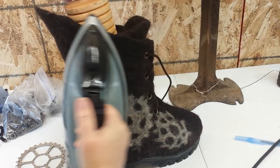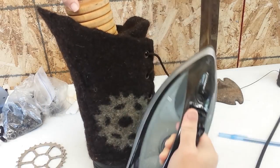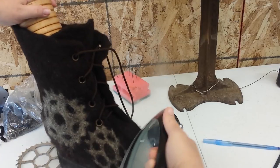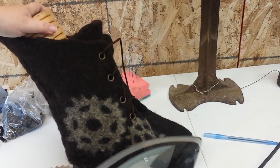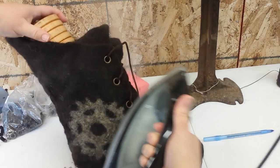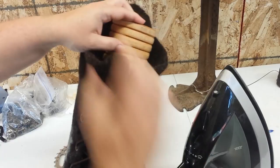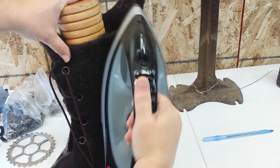Now, if you have a professional steamer, maybe you're a hat maker, then use that. I just don't have a steamer, so I'm using my iron. I'm really going to focus over here on the toe. I've noticed if you actually touch the iron to the felt, it works best. Also, if you used any acid dye on your shoe, this is all natural, but if you did, the steaming would really help to give an additional set to your dye.